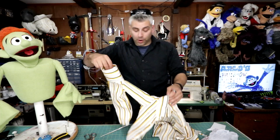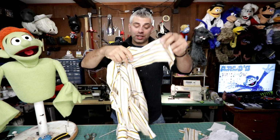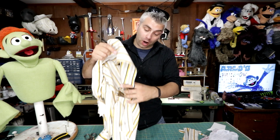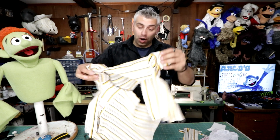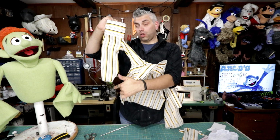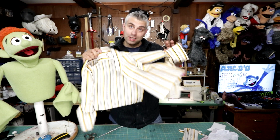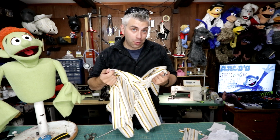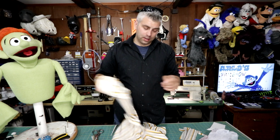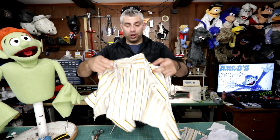So I just stitched up this whole side. This whole side is completely done. This side just needs one seam. That's why I cut that extra line from the hole where we attach the arms, because now it just takes one long seam going all the way, let me show you on this side, going all the way around this inside edge to complete this shirt. So I'm gonna do this side, and then we'll do the collar, and then we'll be done. Let me turn it inside out, and then this side is done. There he is. It's really starting to look like a shirt now.